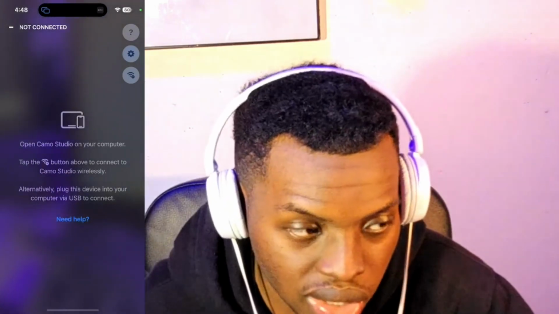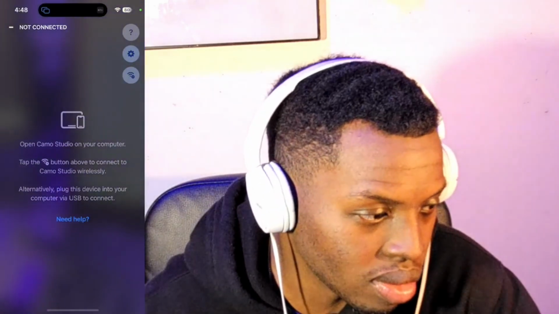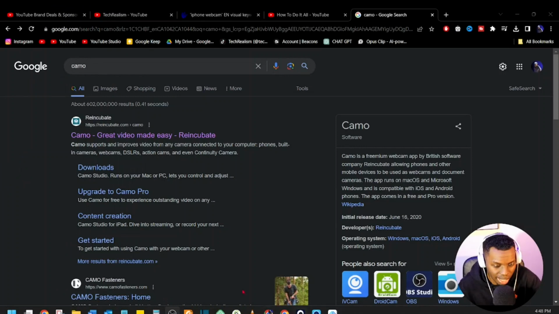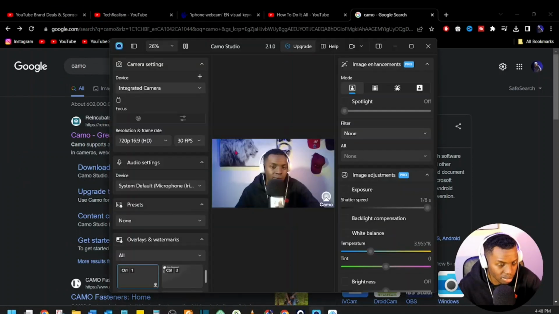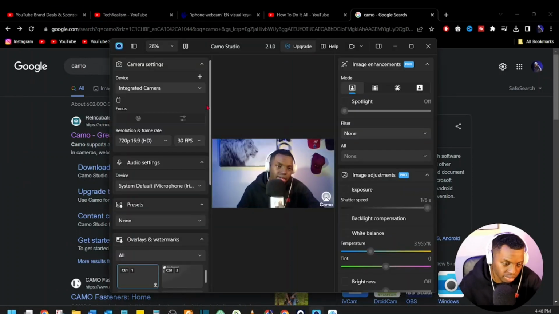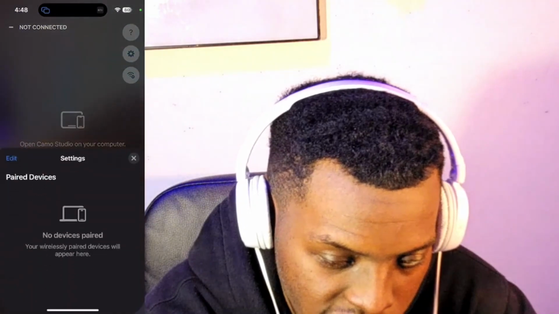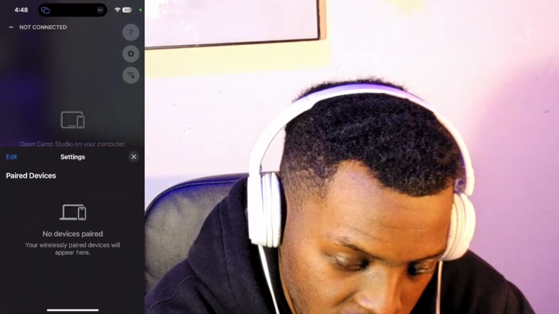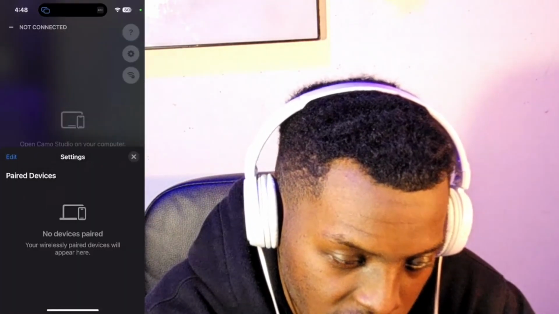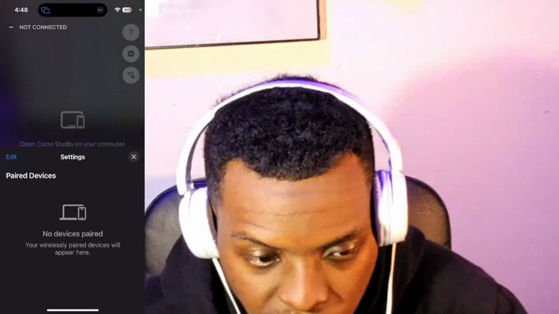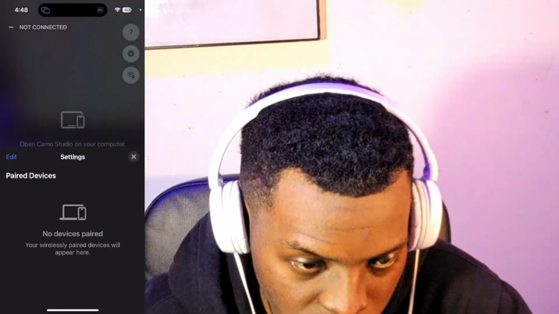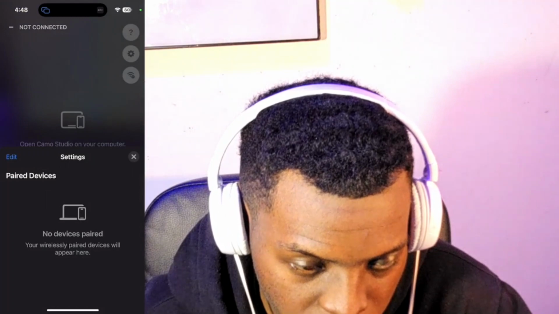And then now we're gonna go back to the Camo on my laptop right here. On my phone right now, it's saying that it's not connected. So we're just gonna go to settings and see if it's going to pair up, like so.